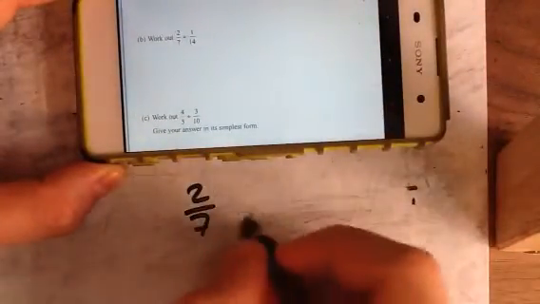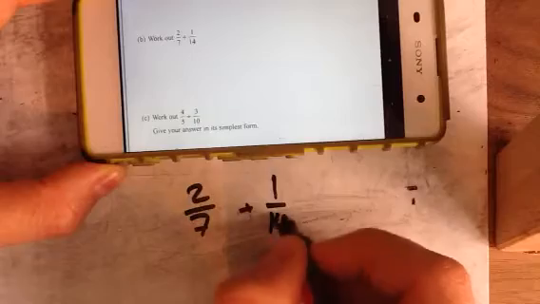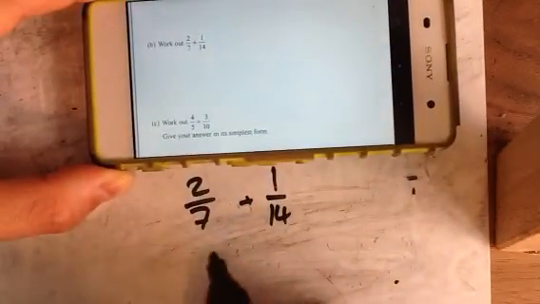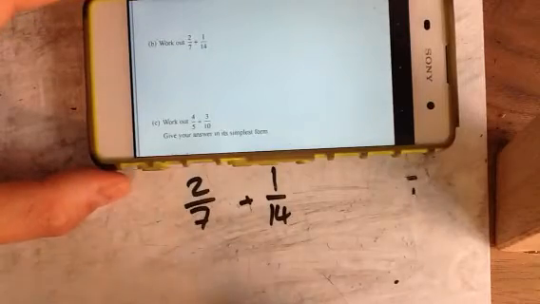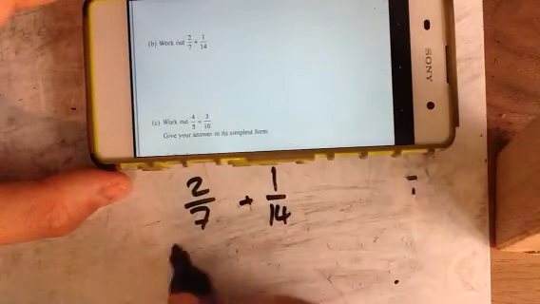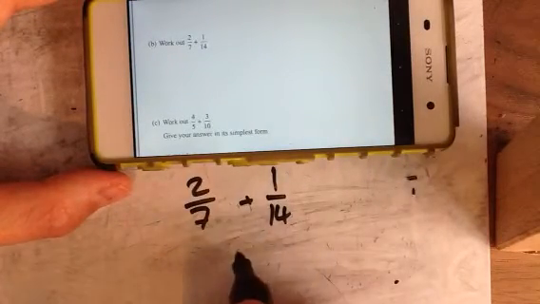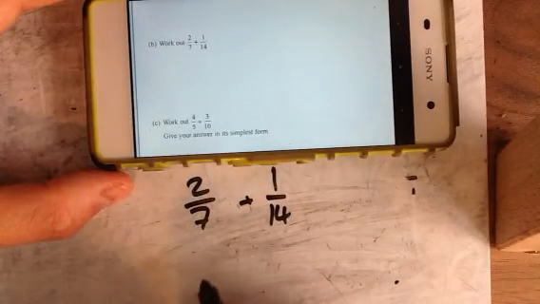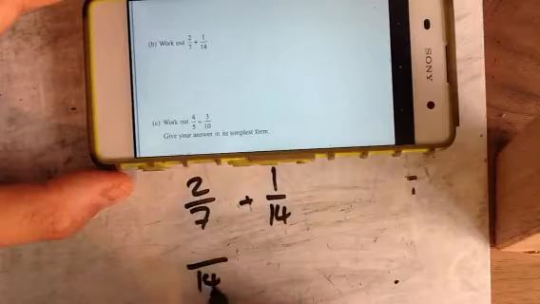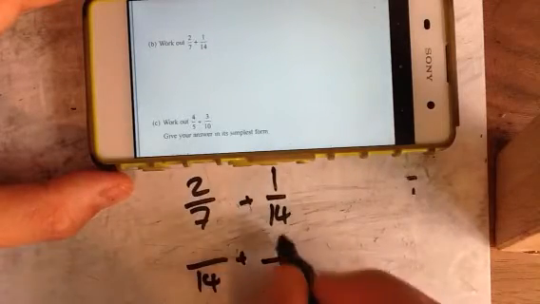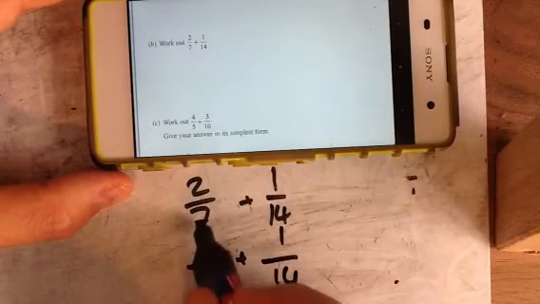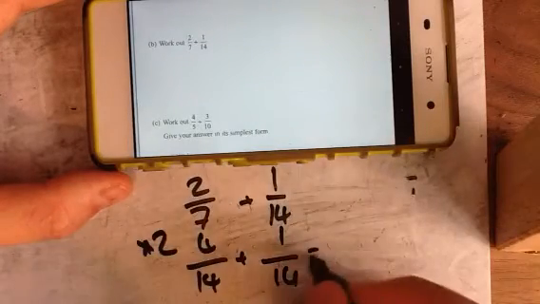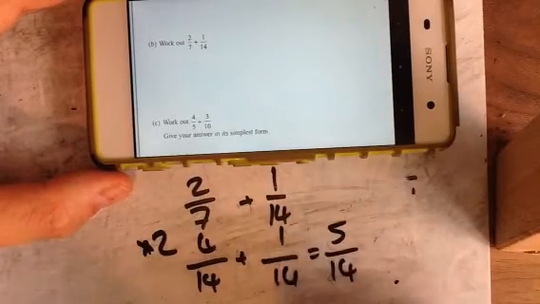Okay, let's do a bit. 2/7 plus 1/14. Now we can't add these at the moment because the denominators are different. So I need to make them equivalent fractions with the same denominator. There is a thing called cross multiplying where you times 7 by 14, but you get some ridiculously big number. Lowest common multiple of 7 and 14 is 14. So I can actually change this to 4/14. This stays as 1/14. Because I've times the bottom by 2, I need to times the top by 2 to make it 4/14. So my answer is 5/14.